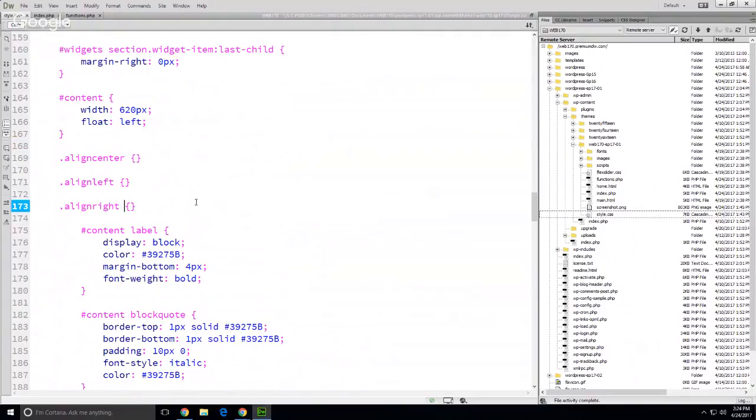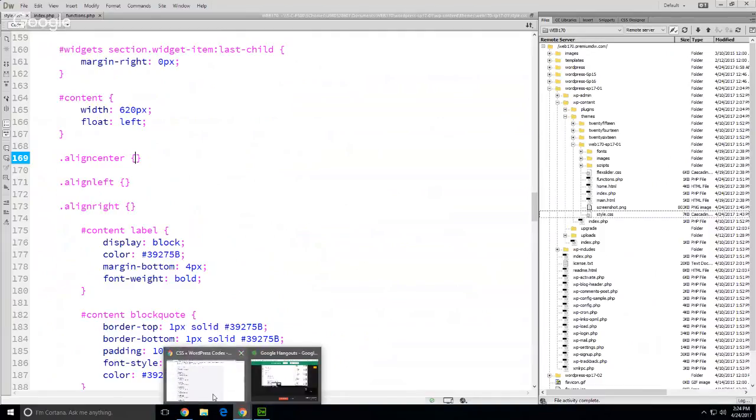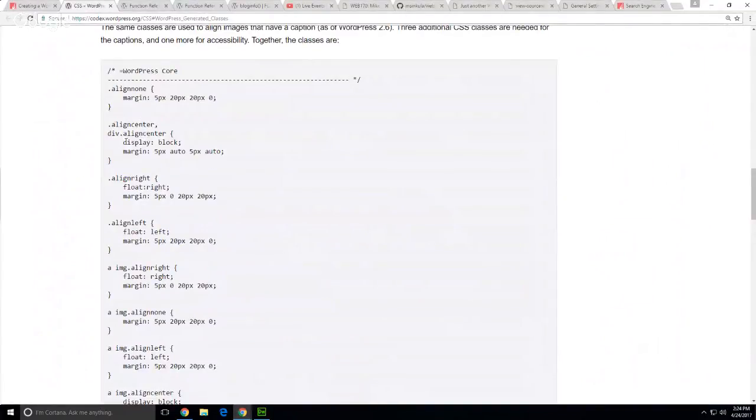So for align center, we want to say display block and give it some kind of a margin structure that has left and right auto on it.